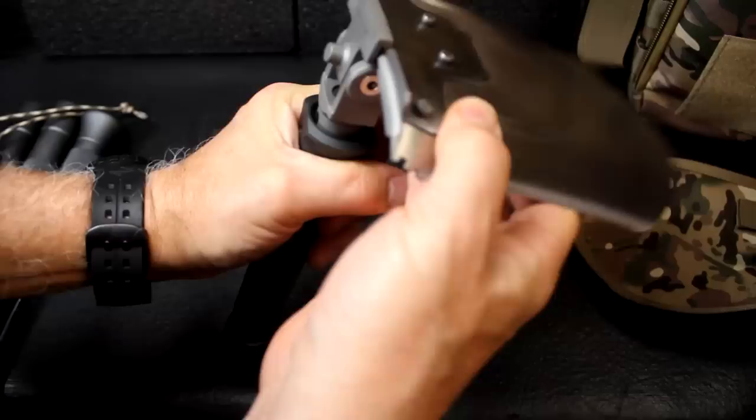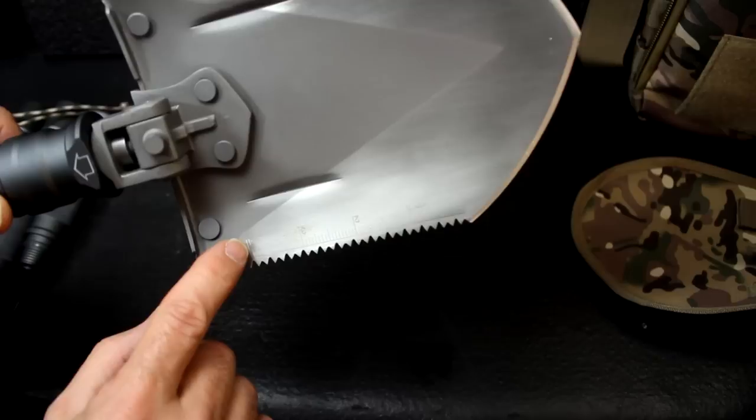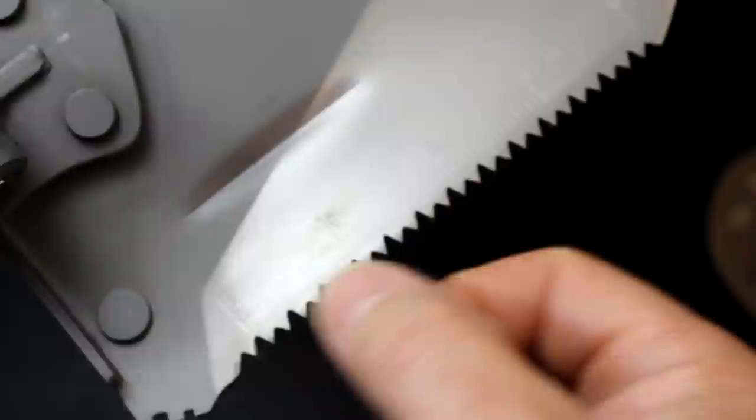It has an edge all the way up through here and all the way around the top. And then we have a saw all along this one side. And then we have a 4-inch ruler that's marked all along this edge. I'm not sure if you can see it, but it's laser engraved into the shovel.